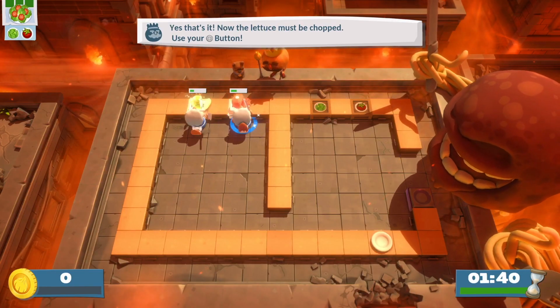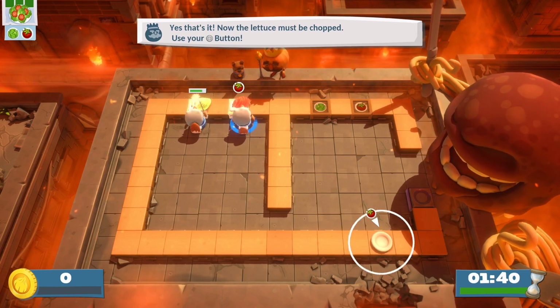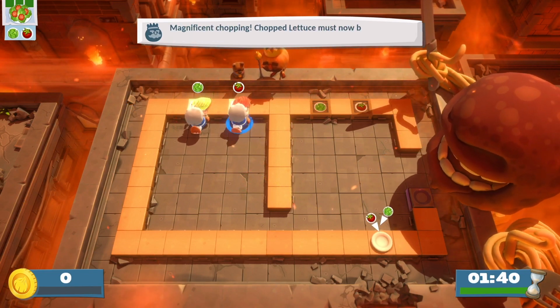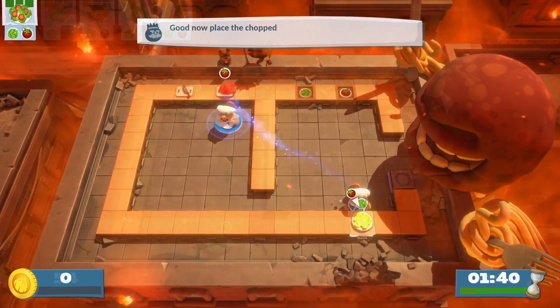Your job is to prepare different meal orders, deliver them on time, do the dishes, and make sure the kitchen doesn't go up in flames while you're at it. Pretty simple, right? Well, not quite.